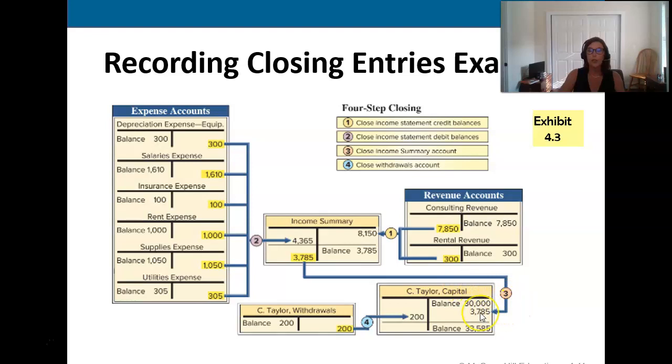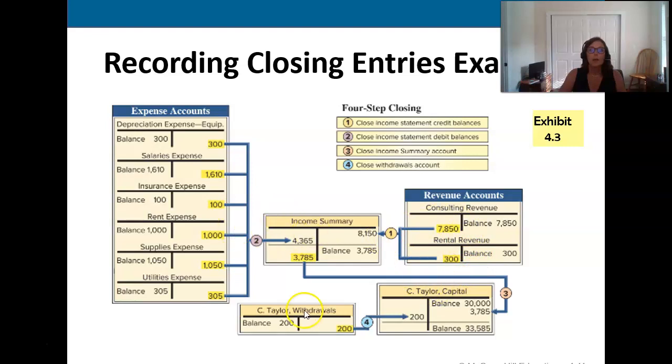And then we've now made the income summary account 0, but we need a credit someplace else, and that credit goes into the C. Taylor capital account. And that's how C. Taylor's capital account is increased by the owner's equity. So what this is doing is taking what you have done on those financial statements, what you've reflected, and actually made sure that the money is really in his account and not just on the statement someplace.